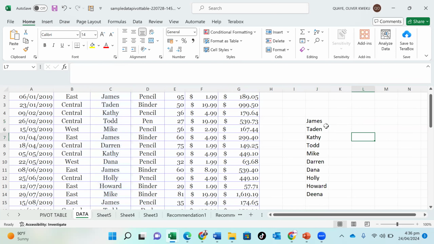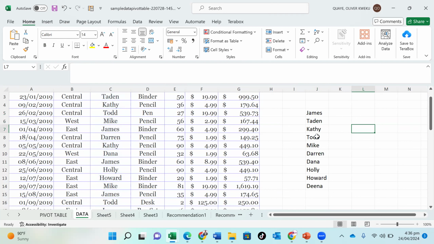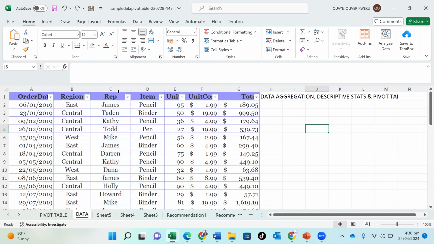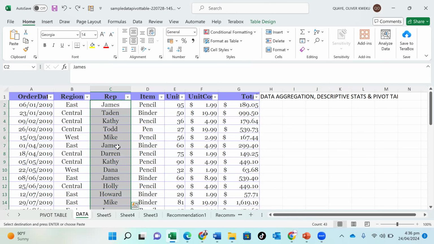So let's count it manually. 1, 2, 3, 4, 5, 6, 7, 8, 9, 10. Meaning what we have in our pivot table is correct. Also, you can highlight the entire range. Then you select. So please, along the way, we are taking some part of the basic functions into this, so we can all understand it better, right?